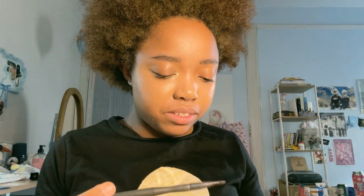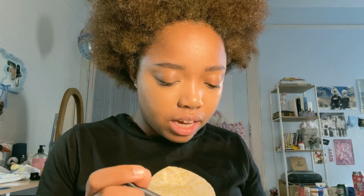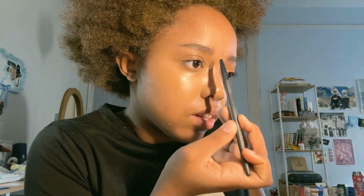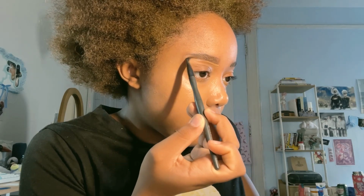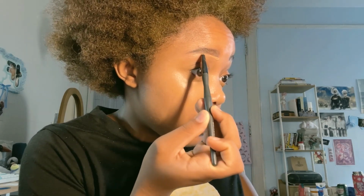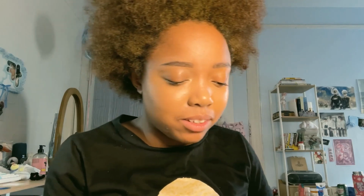I did like to carve out my brows. I don't know that I want to, but we're gonna do it. I'm gonna take this angle brush, which is probably the same one I had back then, and I'm gonna carve out my brows. So I'm taking the same Glossier concealer and I'm going around that perimeter, so any hairs that are sort of unruly can get covered. See? Extra sharp. Oh my god, that looked crazy. But I'm just gonna do that on the other side and I'll see you in a second.